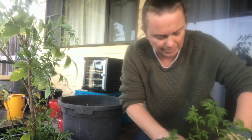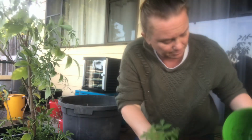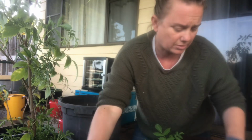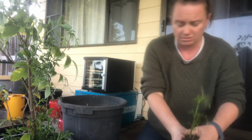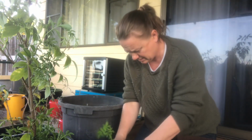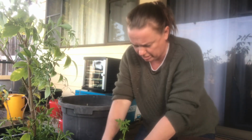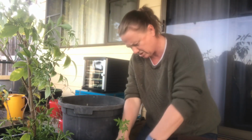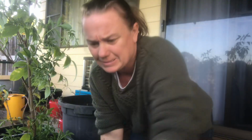Now when it comes to propagating, I use whatever I can to propagate. Buckets with holes drilled in the bottom, recycled pots. If I can find it, I will use it. In the garden, real estate's limited when you're only working in pots, so you use as much as you can. There we go, look at that. Not bad for a free plant, is it?